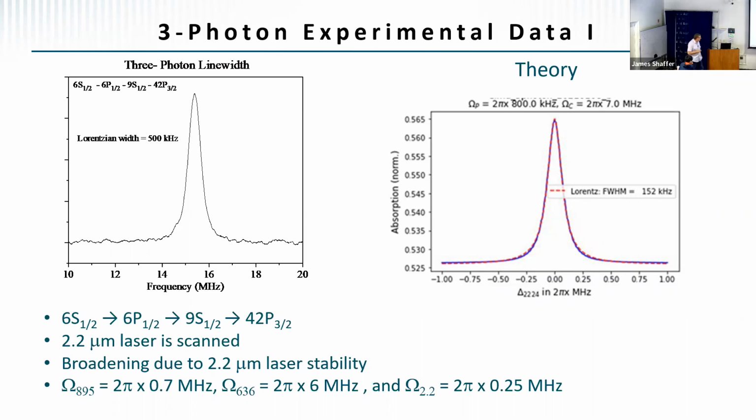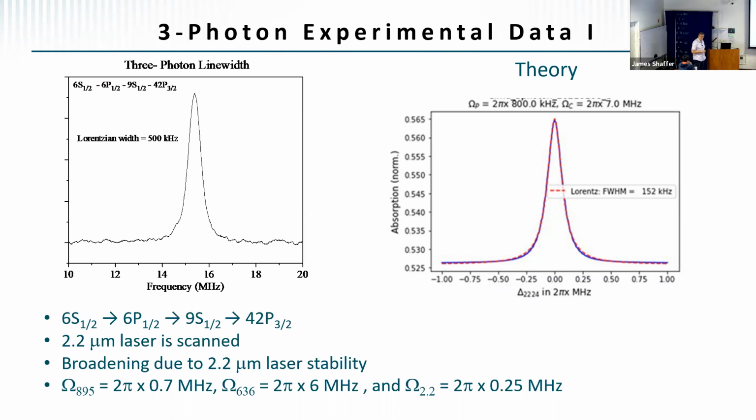So this is a home-built laser. It doesn't have the same quality as the lasers you probably use in laser cooling and trapping, the kind of common applications for which these lasers have been developed. So we have to work with a partner to get these gain chips here, and then we make our own laser. Hopefully soon we'll have this line narrowed more. But anyways, I think this is still kind of nice, 500 kilohertz in the vapor cell.